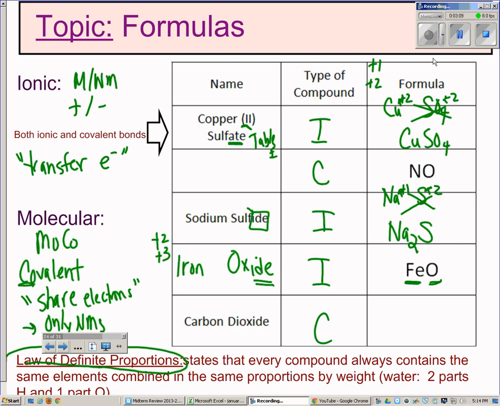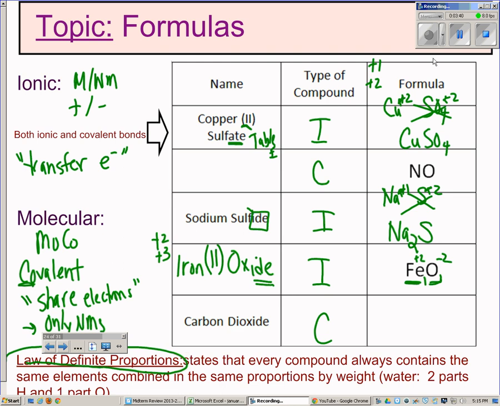Well, oxygen has a -2 charge. We know that because we can look it up. It's in group 16. It wants to gain 2 electrons. And iron and oxygen in this compound are a 1-to-1 ratio. So we know, is it the +2 or the +3? Well, in a 1-to-1 ratio, it has to be +2 because 2 to 2 would be a 1-to-1 ratio when you reduce it. So we have to identify this iron as iron 2 using the Roman numeral, iron(II) oxide.